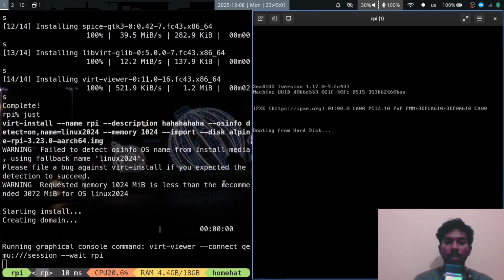Interesting. Booting from hard disk. That doesn't seem like the right... oh no, that seems completely wrong. It says booting from hard disk, but it's not booting anything.